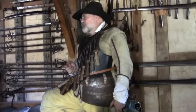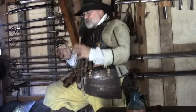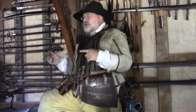I use an outdoor fire, or sometimes I've been known to use the outdoor Coleman stove. But we're just putting it on the grill. That works pretty well too. But you bring that stuff to a boil. I use vinegar and water.